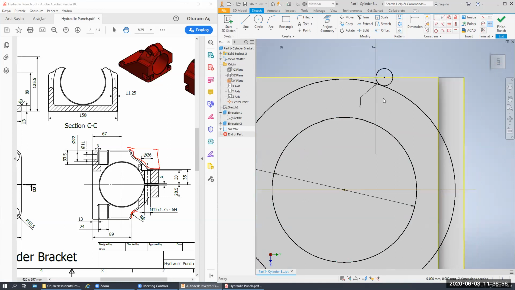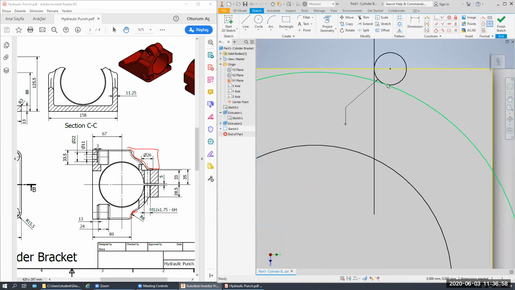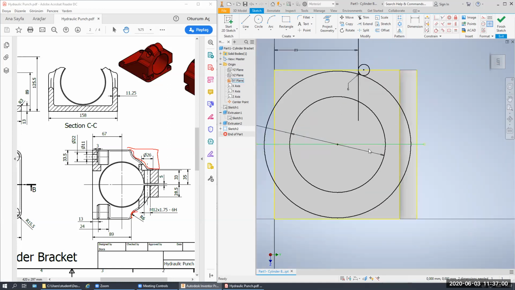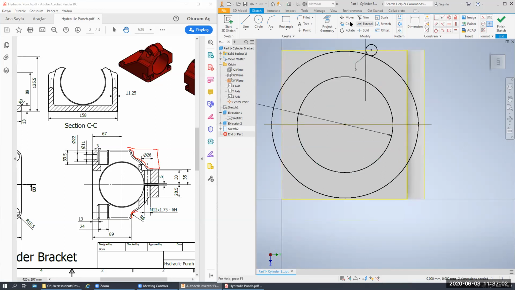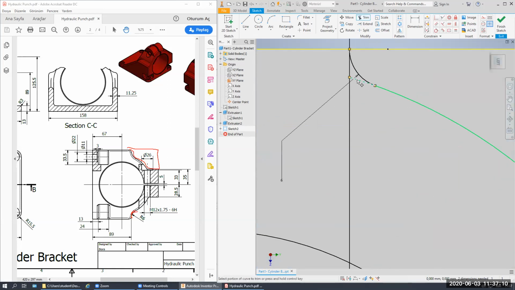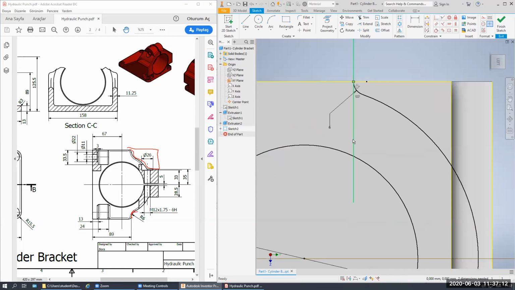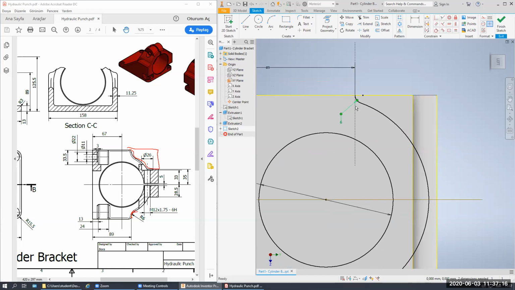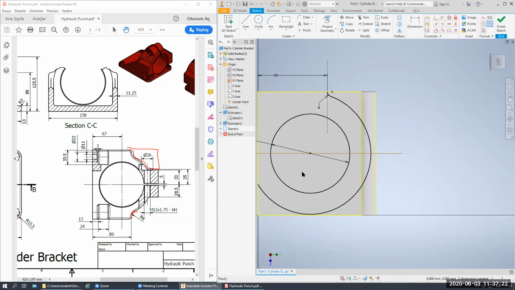When I have defined all the things, we have a linear out here. I will just make the trim for unnecessary parts. You see, we have just defined a closed loop, very close to it. I will just make construction because I'm not going to use. I will need only the shade of this one, also this one, and this one.